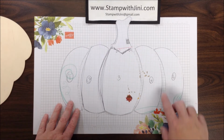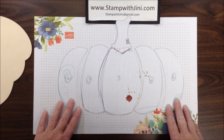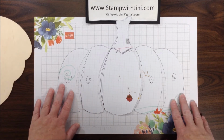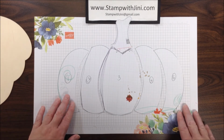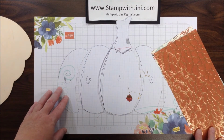After I sketched the lines the way I wanted, I cut the lines apart so that I had my 5 different sections of the pumpkin, and I made sure I numbered them. Since this is kind of a symmetrical project with the 2 sides being approximately the same, I didn't want to get them mixed up.